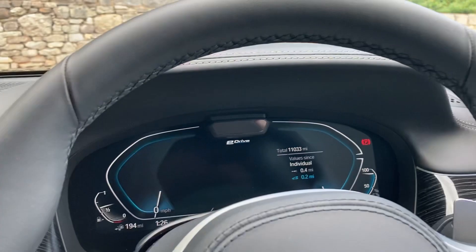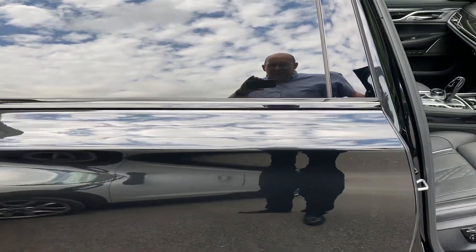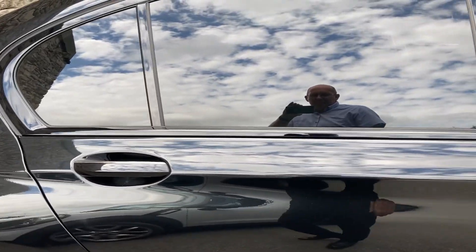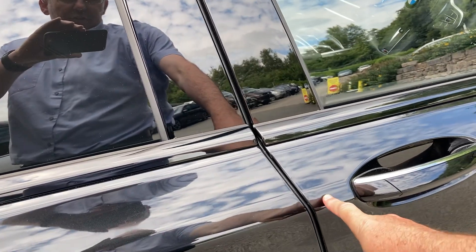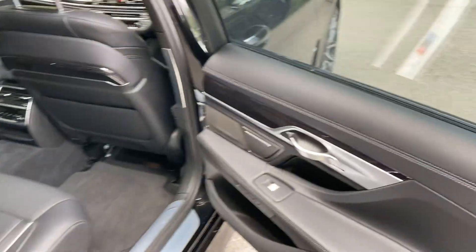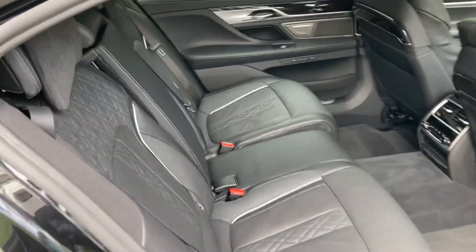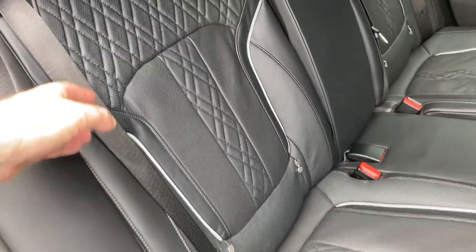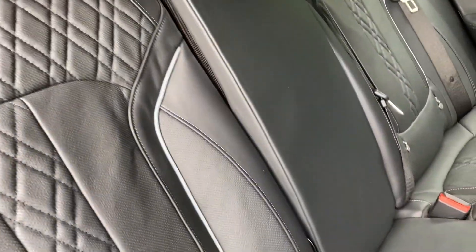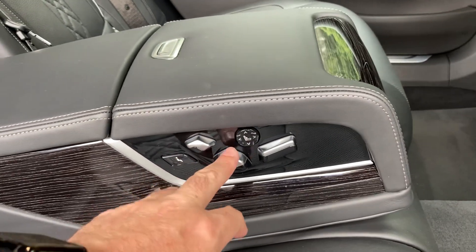Let's have a look in the back, because I suspect that's where most people would like to be. Being the long wheelbase you can see just how big that door is — it's a huge door. Point of interest: it's got the soft close door feature, so you don't need to slam it — just pull it to and the electric motors take control. There are three seats across the back; the two outer seats are more comfortable and they've got little pillows on the headrests.